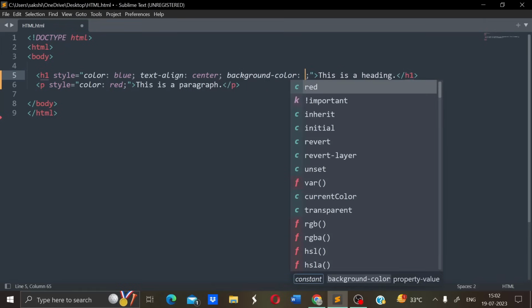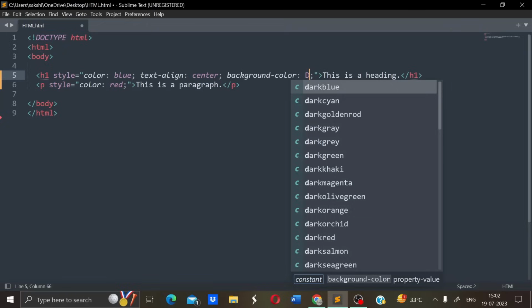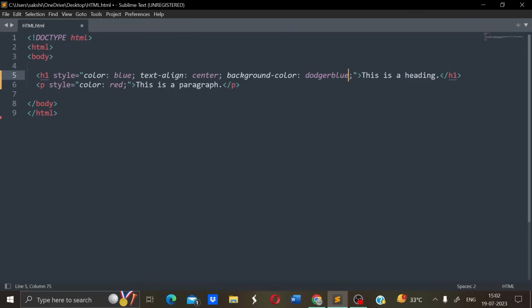I'm going to give it this color. Save. And if I want a paragraph, for the paragraph also I can give background color here.